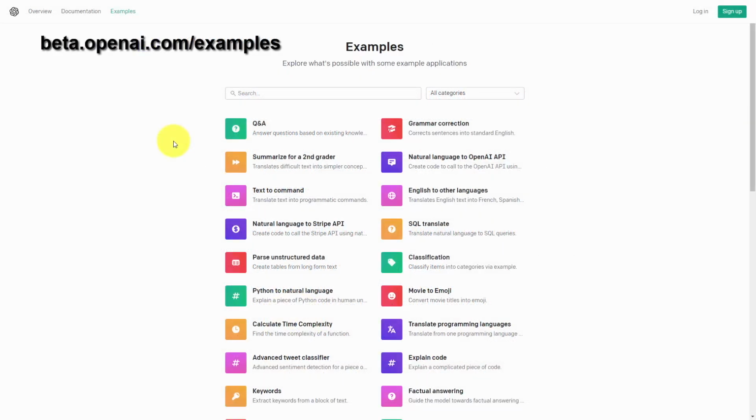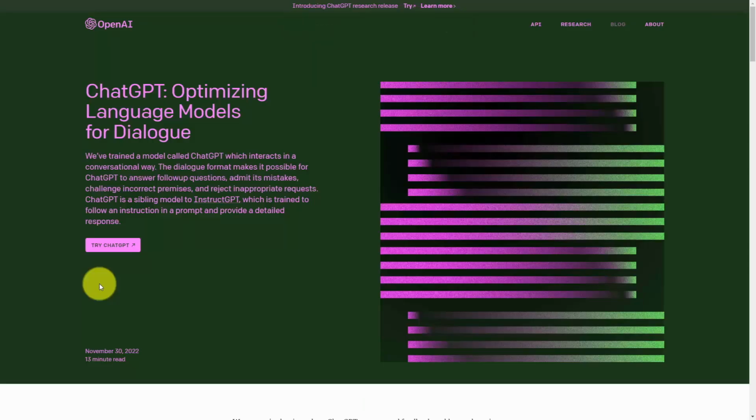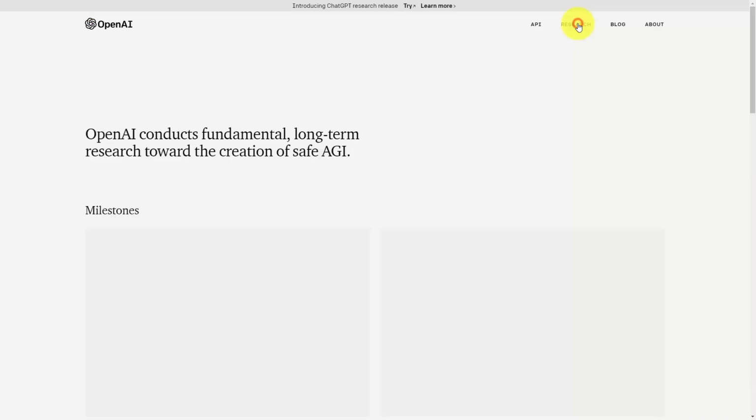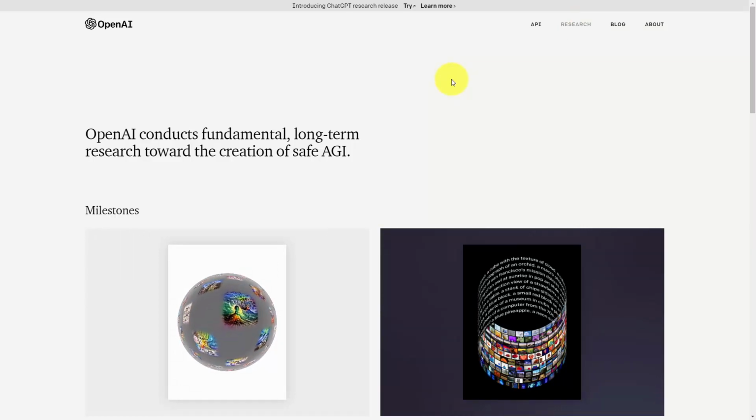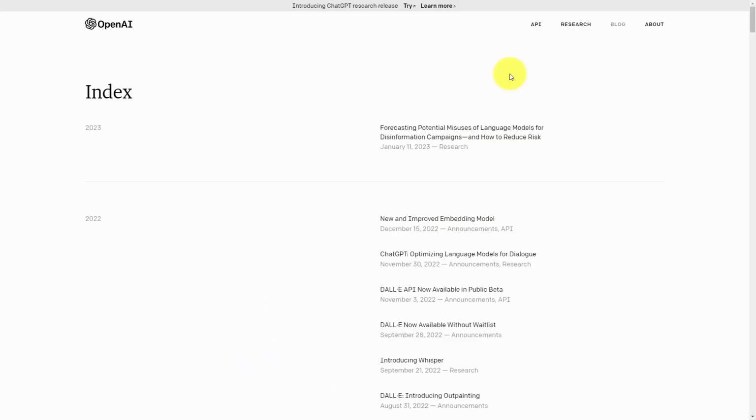Using the examples as a guide as to what you can place inside of ChatGPT, you will be able to create scenarios that go beyond the use of a search engine. You'll also want to pay attention to the direction of the chatbot, specifically the research that's being done on the API as well as the chatbot interface. And although you'll see many experts speak to where they think OpenAI is going, you can get a sense for the direction by reading the blog and the research that OpenAI is doing.